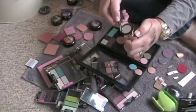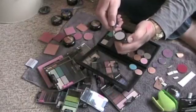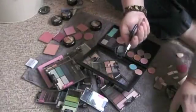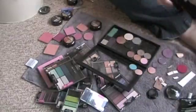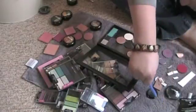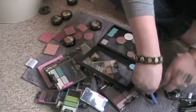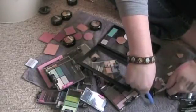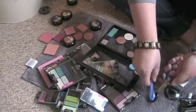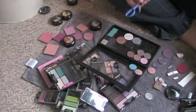Or you can use alcohol to loosen the glue too, but it's not as fast as I like it, so I use the lighter method. After I keep it heated for a while, I turn it over and push it down with a pointed object. I'm using scissors here, and these are actually kind of children's scissors, so they're not too sharp, but they're a little bit pointed at the end. And if you notice, I pushed the pan out and it just popped right out. So I throw that part away.